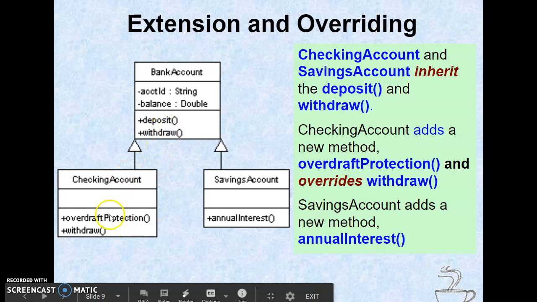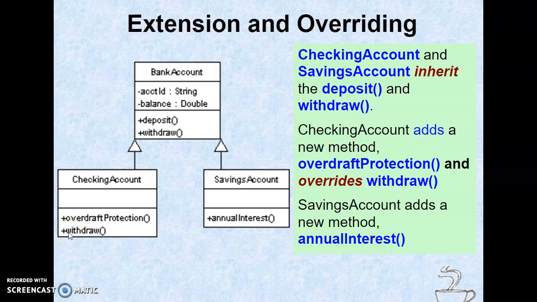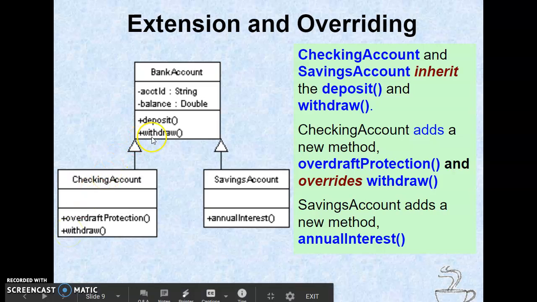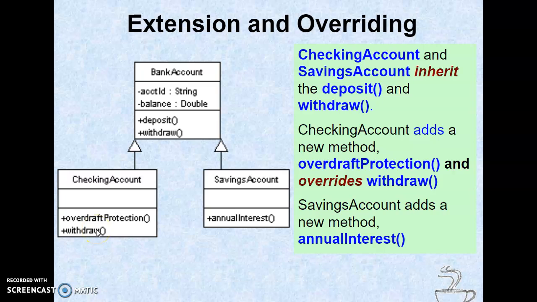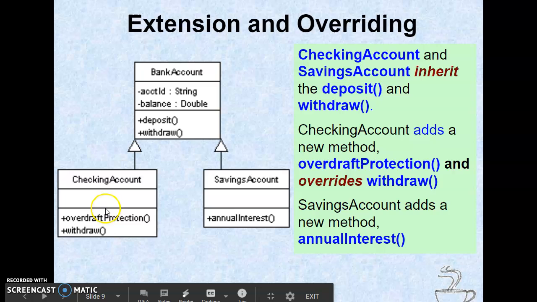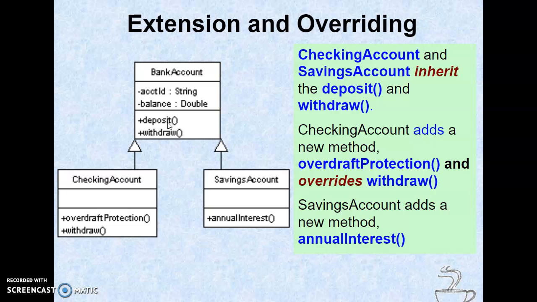And here you can see withdraw and withdraw are both written twice, once here and once here. So what that means is in the checking account, withdraw is written again. And so if I make a checking account, instead of using this withdraw here, it's going to use this one. Now, we can also call what's called super.withdraw if we want to. And what's going to happen is it'll do this, and then it'll do whatever we want added in here, which is kind of a cool thing to do. So I'll show you a little bit about it in a minute when I do a little bit of coding.